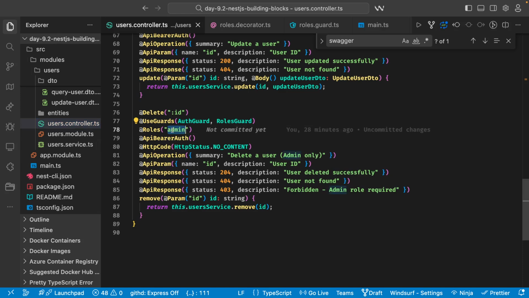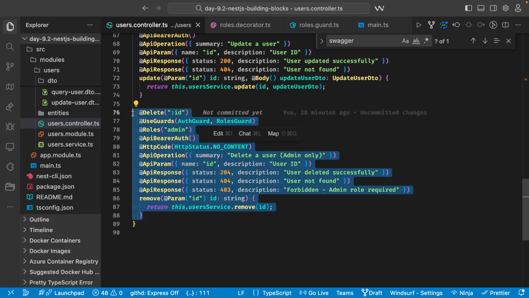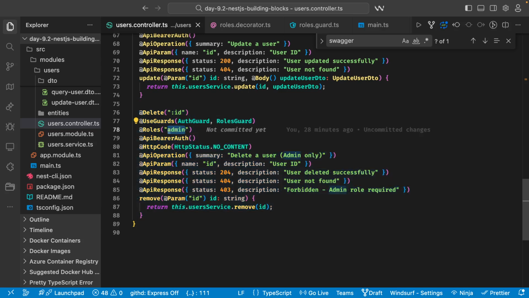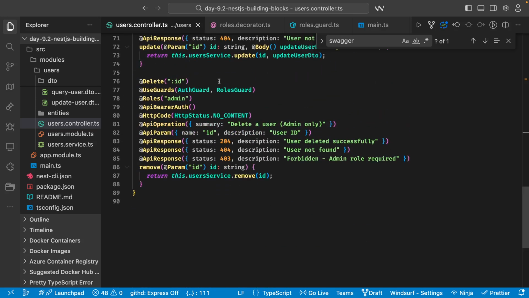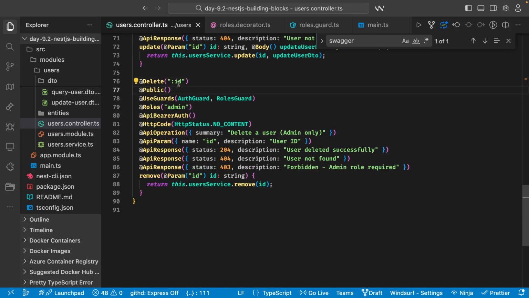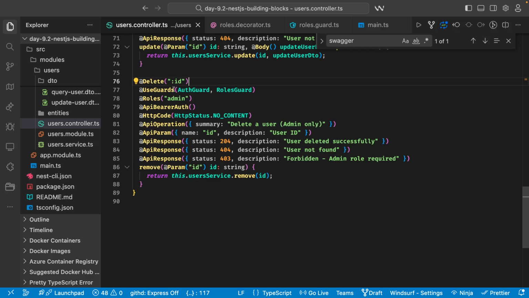It is saying that this particular method should only be accessed by the user having role admin, but we need to tell this to the auth guard, okay, that I am passing admin role. You need to check, okay, with the session coming for the user, does that have an admin role or not? So we are using these two decorators. If you use is public here, that means we are just discarding everything else and we are allowing. But if you are not using it, that means we are validating the token first using auth guard, setting the user object there, and we are checking.